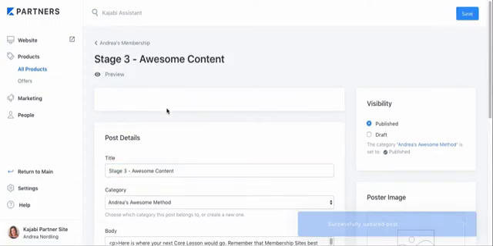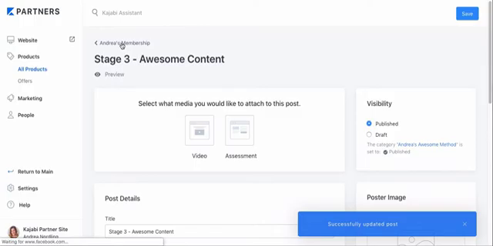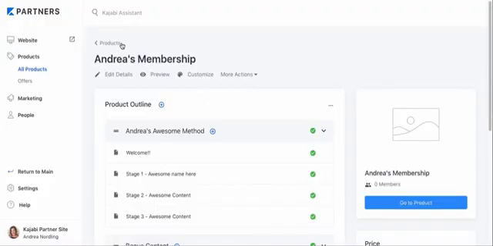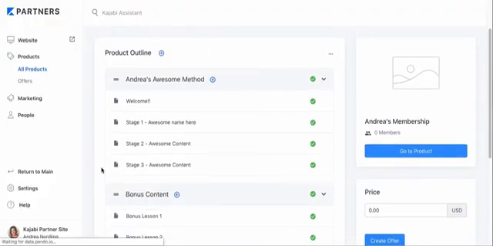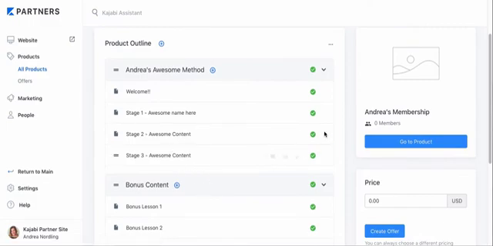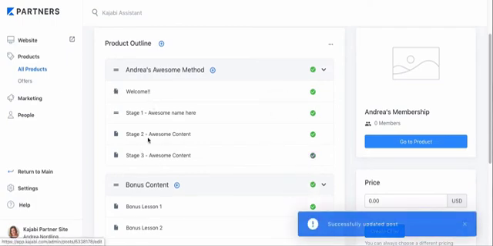Cool. Now with this outlined, you are going to have everything ready to create when you drip out your membership and you actually are doing this in real time. If you didn't want to have all of these available, maybe you want to do a full outline with every single lesson that you're going to do. I'll show you how to do that in a second. You can just set these to draft and then your members will not see this even listed in their available stuff. Okay, so you can make everything in advance and then just check it to publish when you're ready.